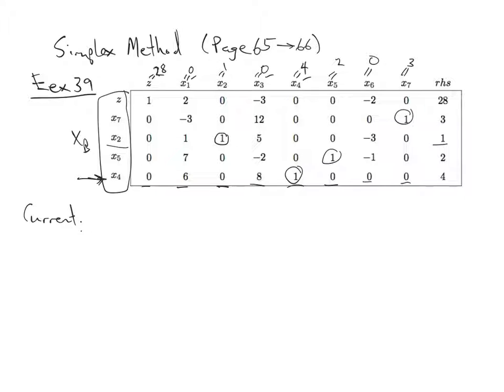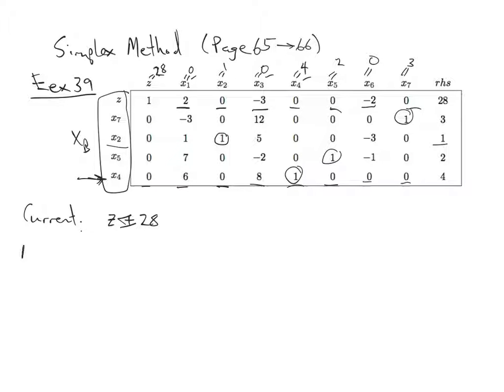And the top row says z, just like we just did, the non-basic variables are the only ones that could have a non-zero value, and they're all equal to 0. In all the basic columns we have zeros because of the pivoting, the row operations we did. So that just says that z equals 28.